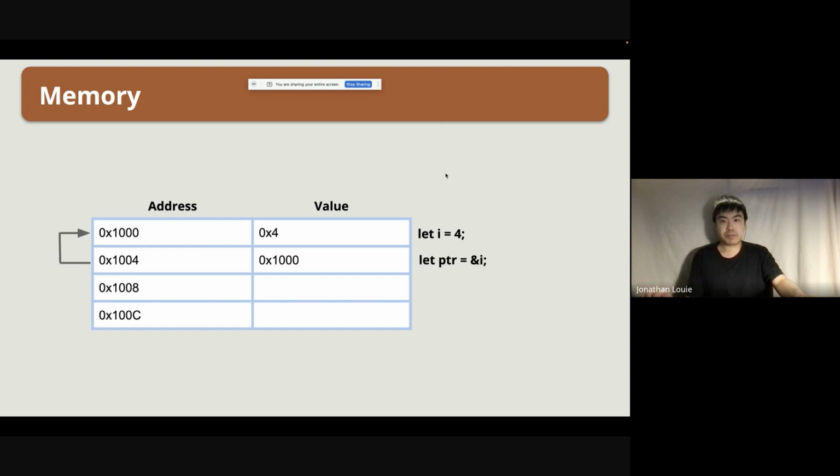And if we want to create a pointer, we can use the ampersand here. It's similar to C, and basically a pointer is just a value that happens to be the address of another value. So you can see that this value here is 0x1000, which is the address of this integer that we defined earlier. Now I didn't define any types here, but there's a variety of different pointer types that are available in Rust.